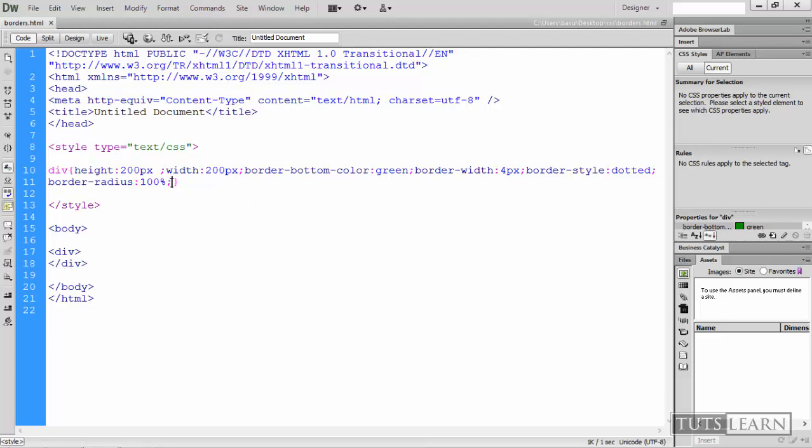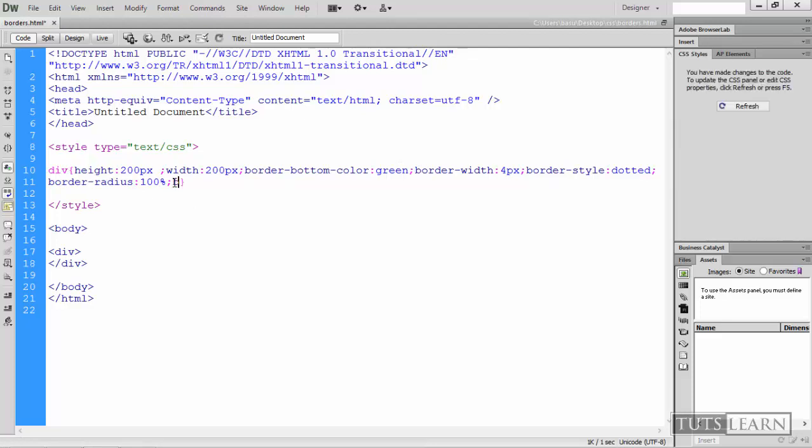Okay, one more thing to go, that we had created borders here using three different things. We had defined the border width, we had defined the border style, and we had defined the border color. But we can save our code and do it in just one line by using border and 1 pixel solid black. And as now we had defined the style by solid, delete that. We had defined the width by 1 pixel, so delete that too. And we had also defined the color, so we will not be needing this anymore also.